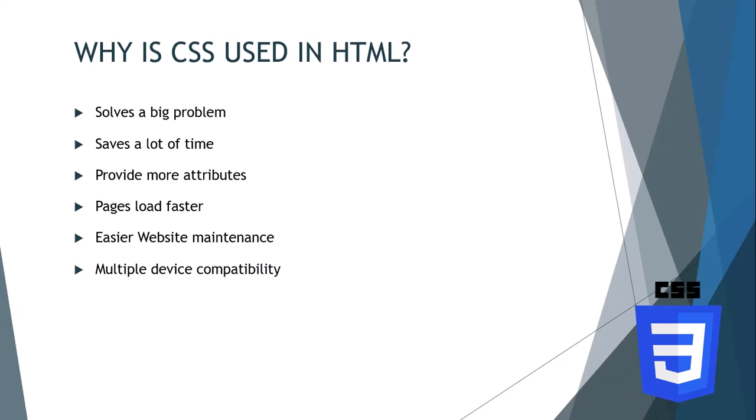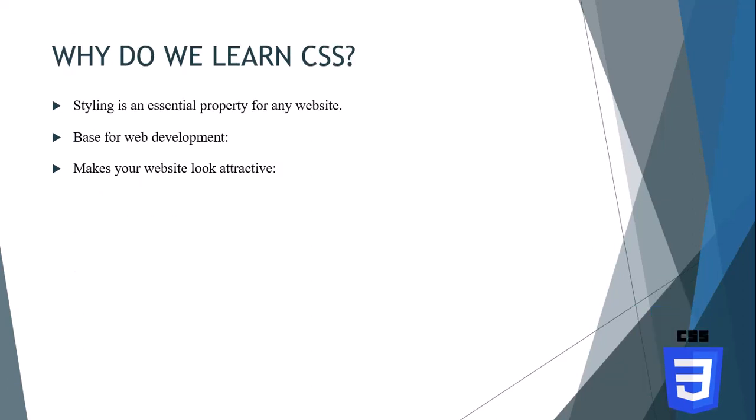All right. So, why do we learn CSS? Why do you have to learn CSS? You need to learn CSS so you can know the basis of web development. You need to learn CSS so that you can know how to make your website look presentable. You need to learn CSS so you can add more attractive features to your website.